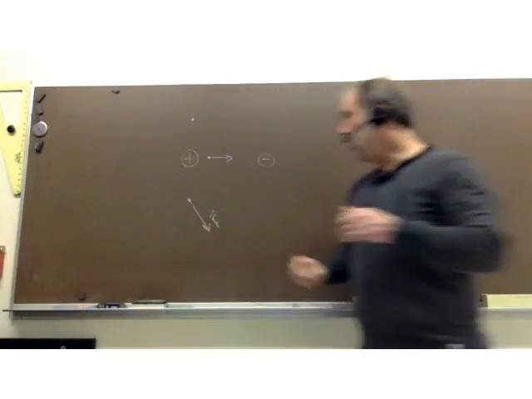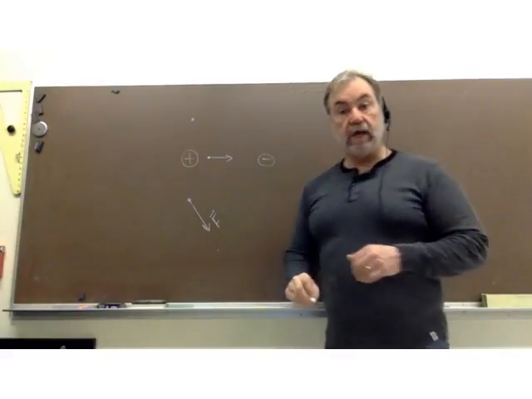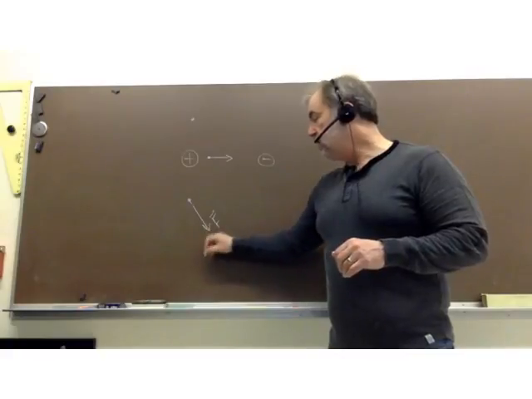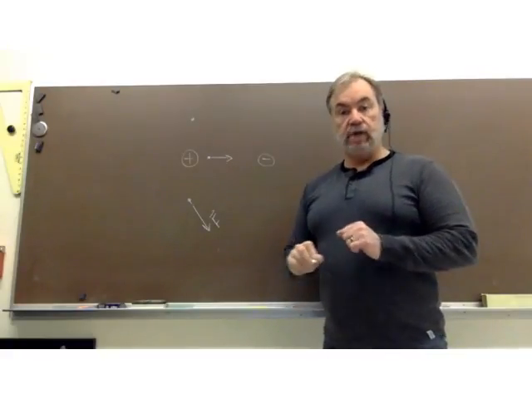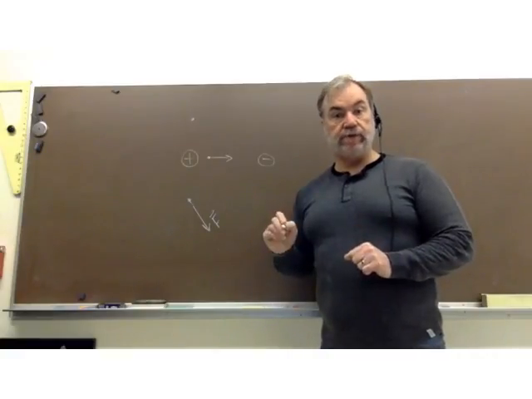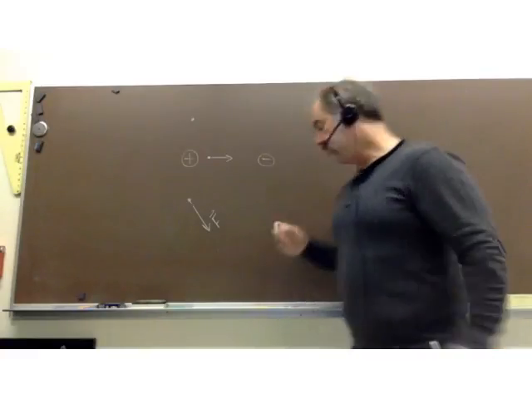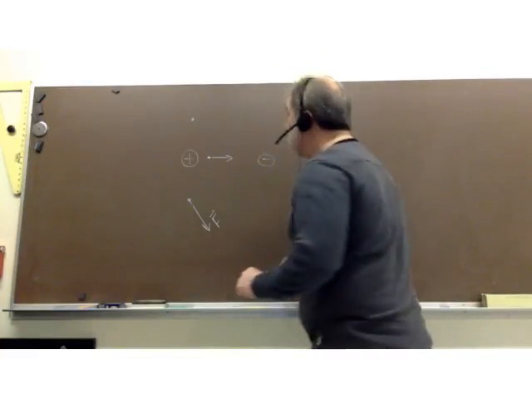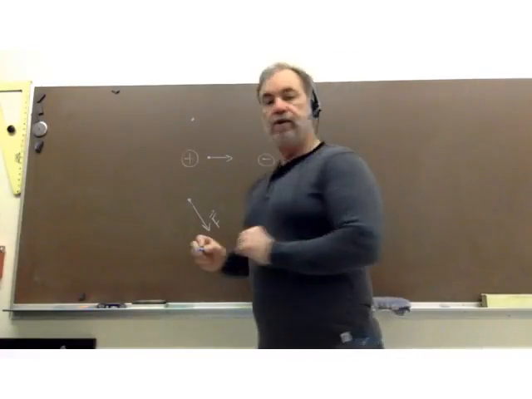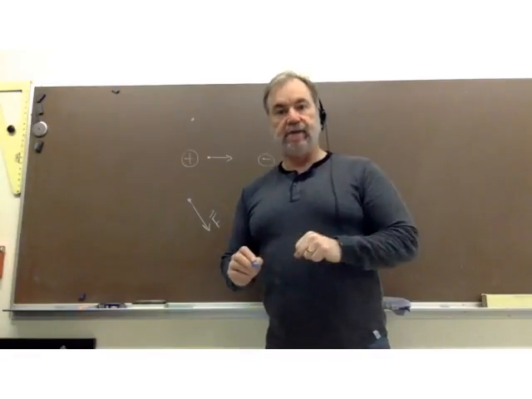If I were to use another point at the same distance above the positive charge, at this point you should pause the recording and do this same analysis that I just did for this point. In other words, draw the positive force vector, draw the negative force vector, and then draw their vector sum. Pause the recording now and do that. Good, you got it. I know you paused.